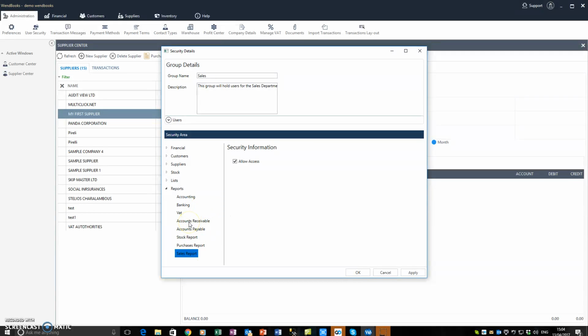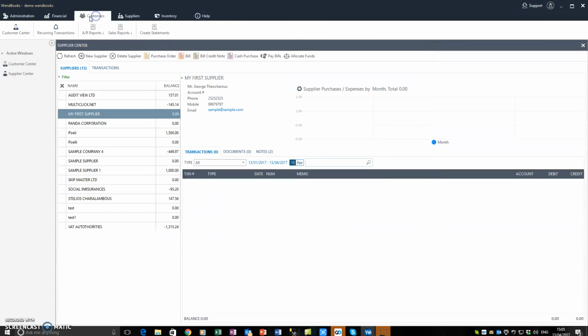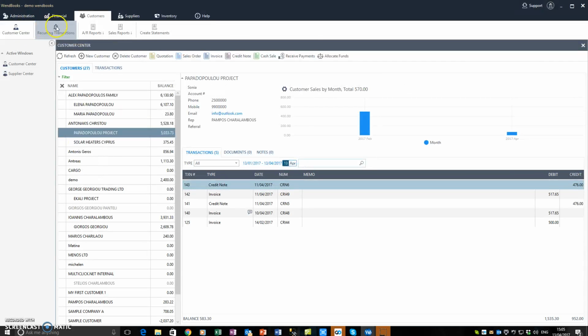For example, if I prevent access to the sales reports, the user, if it's customer, cannot run sales report. This is the report group.